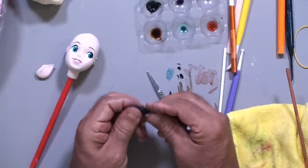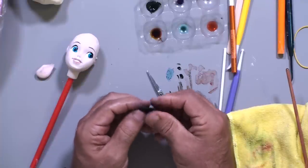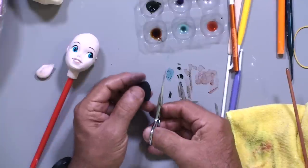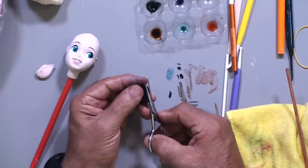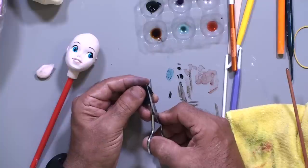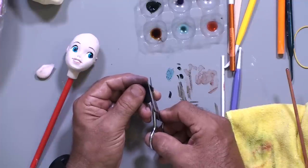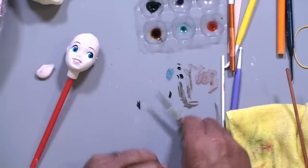Actually, I put some more starch to make it really, really hard. Okay, so I pinch one side, very sharp, like a knife. And after, I take a scissor and just cut like this. I use this part of the scissor. Okay. Let's see how it looks. I think it's not bad.